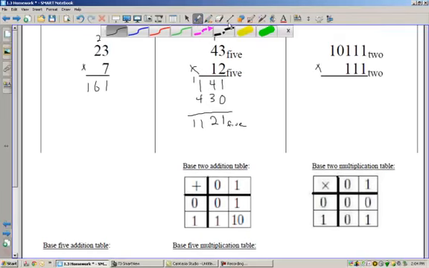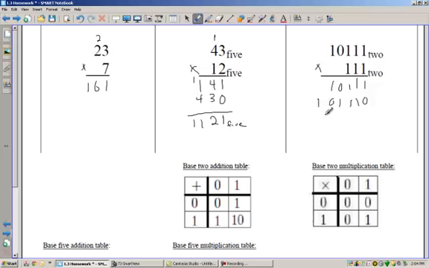For the binary, it's just 1 times 1 is 1 and 0 times 1 is 0. So I have 1 times 1, which is a 1, then a 0 and a 1. Right? It's almost just copying it down. Then I put a 0, and again, I'm multiplying everything by 1, so I'm just copying it down again, shifting it over one spot. So I get a 1, a 1, a 1, a 0, and a 1. And then one more time, so 0, 0, and then I get a 1, a 1, a 1, a 0, and a 1.